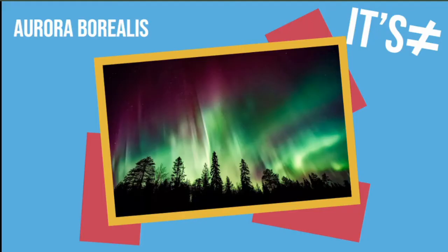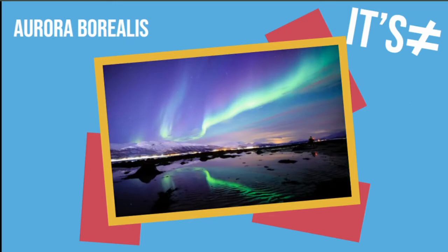And actually, the color of the aurora borealis depends on which gas particle is going to collide with these electrically charged particles. So, depending on the gas, we have a color. Okay? So you can see that there's not only one color, we have a few. It's kind of a mix. So we have pale green, so really light green, and pink. These are the most common colors to appear in the aurora borealis, but they're not the only ones, okay? We do have a little bit of violet, blue, some yellow, but the most common are pale green and pink.